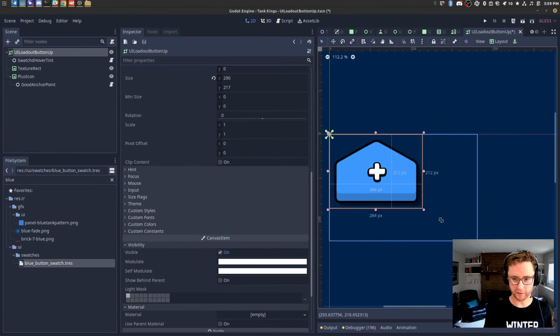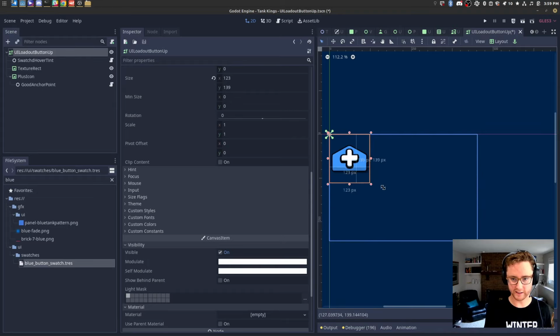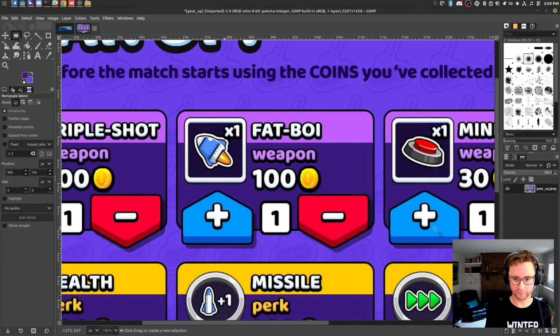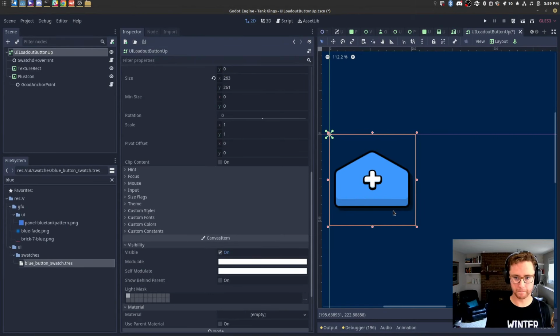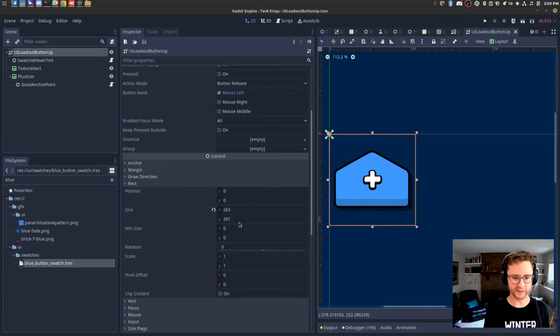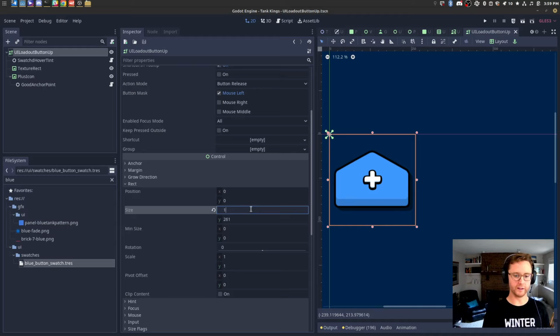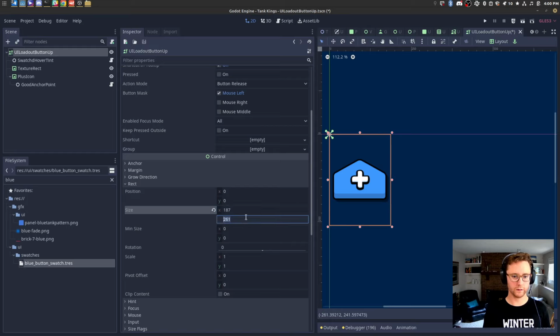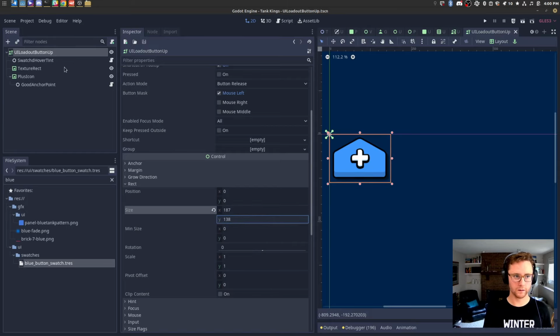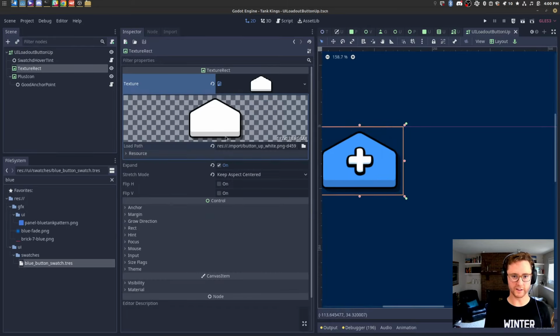So the plus, is the size right? Between the plus and the, do you know what size the vertical, or what size horizontally? 187 by 138. I'll just do that one. Yeah, I just want the native size of the node.